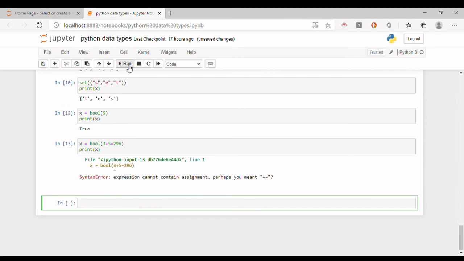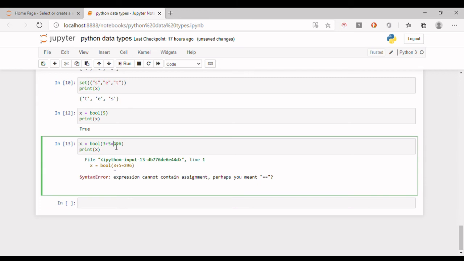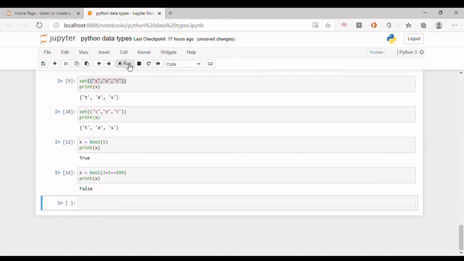It says syntax error: expressions cannot contain assignments, perhaps you meant equal. So here you should not put a single equal. You should give a double equal because you're asking if it's equal. Let's run this. As you see, now it worked. It says false.